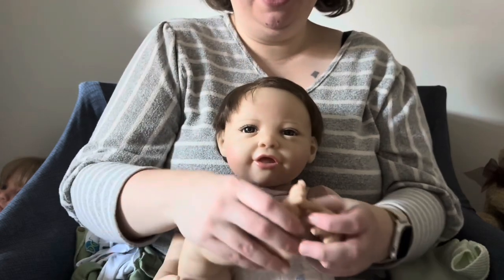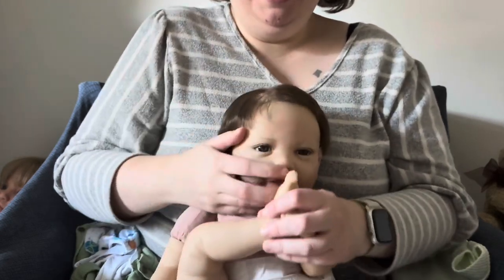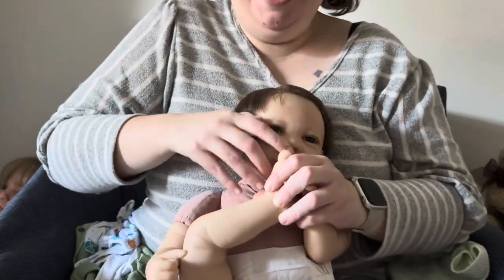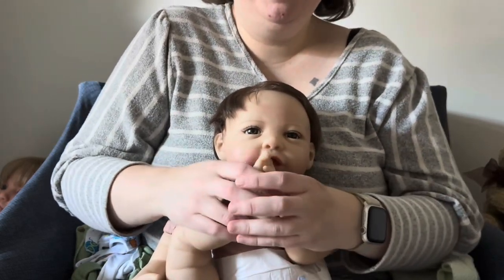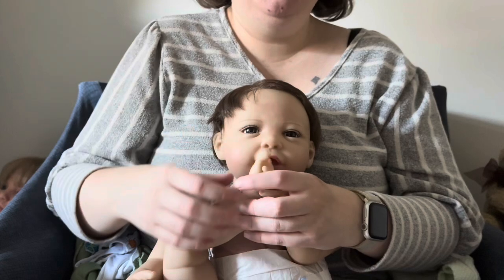And this is really funny. So he can actually hold on to his little foot and lean his head down and shove his big toe in his mouth. So funny.